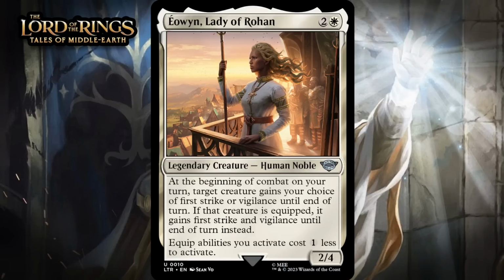If that creature is equipped, it gains first strike and vigilance until end of turn instead. Equip abilities you activate cost 1 less to activate. Even with 0 equipment, Eowyn would be a nice card. First strike and vigilance are both very useful keywords to gain access to every combat, and she can even give them to herself. So her 3 mana 2/4 body combined with that, already a pretty good card.